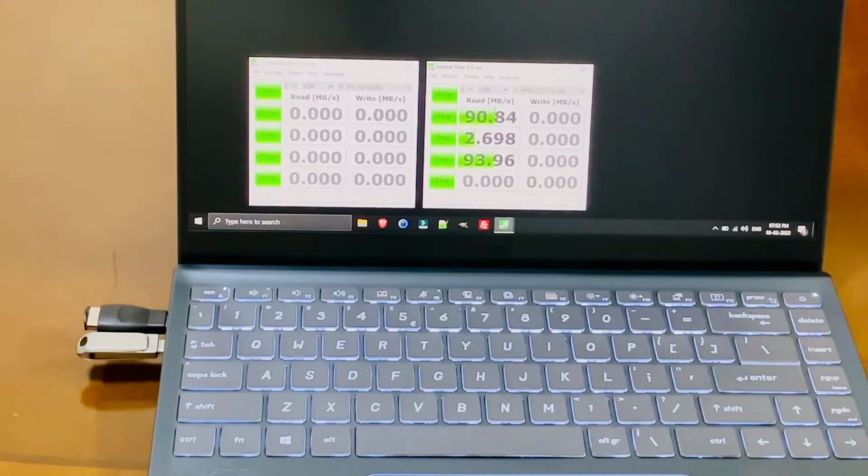And yes, the Dual Drive Luxe has some heating issues because in all my comparisons, guys, the temperature just shoots up. But one thing to be noted, guys, this temperature is high only for a certain amount of time, maybe something like 2 to 3 minutes, and after 2 to 3 minutes it cools down very fast, guys. And this helps in the longevity of the pen drive and increases its lifespan, because the entire pen drive is made from metal, and that actually acts like a heat sink, guys, so it dissipates more heat in that case.